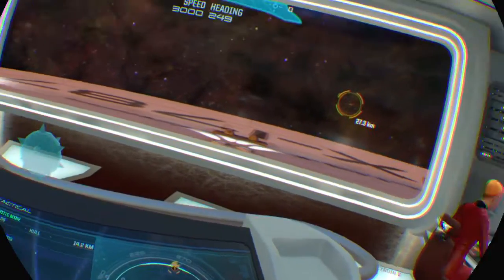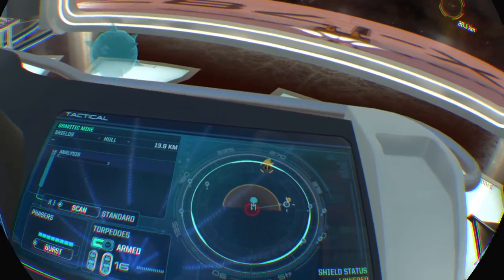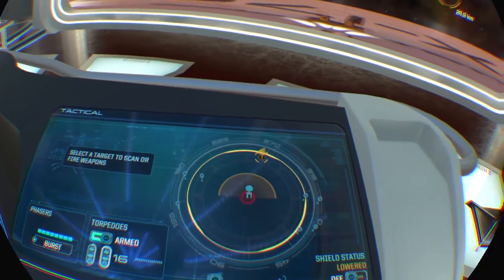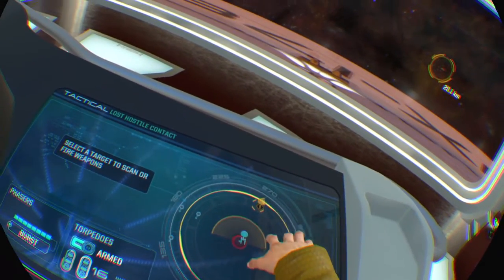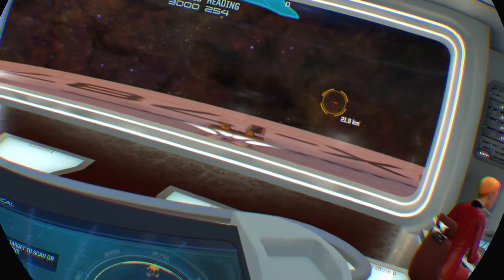What's the Klingon neutral zone? Oh, is that the... You see that ship you've highlighted? Yeah. Well, it might be Klingons. It's not saying it is. Kobayashi Maru. Okay. Oh, no, that's just the inner... You know the inner yellow circle? But is that the ship we've got to get to?